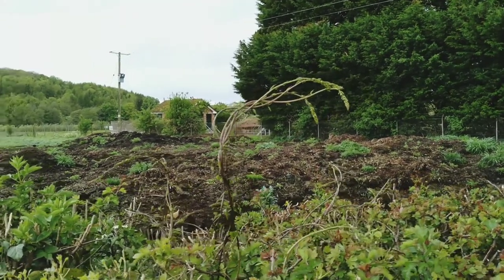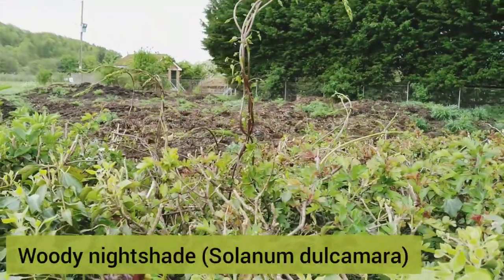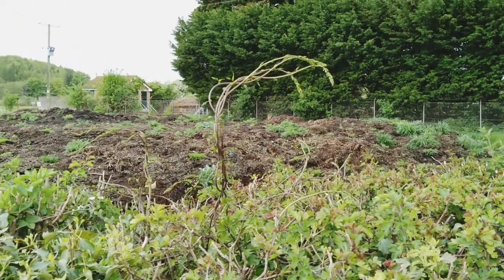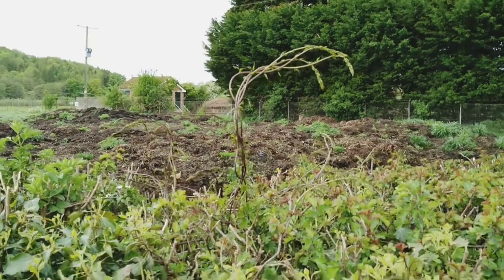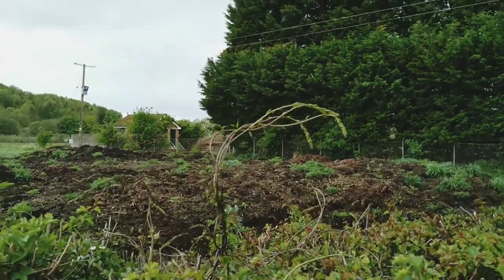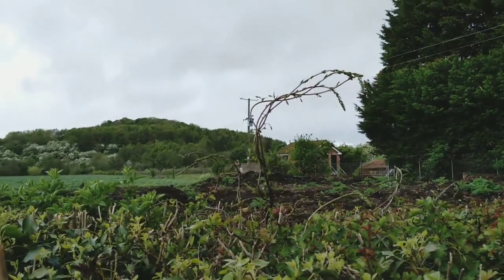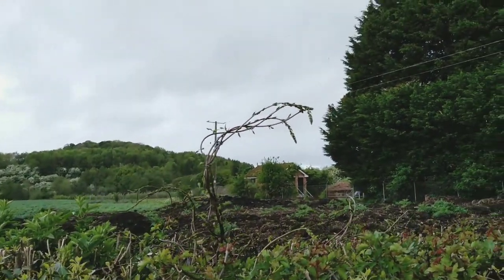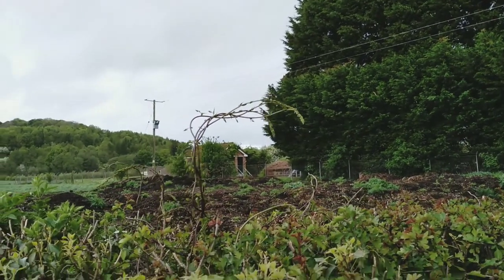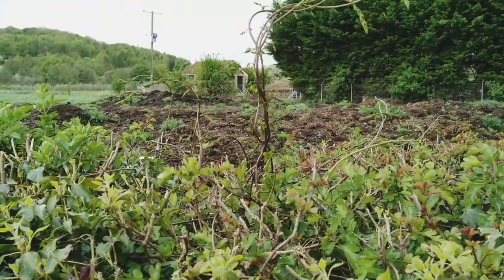And here's another one waving over the hedge now. I think this one is woody nightshade bittersweet — the ones with those very very pretty little flowers and the red berries later on. Now they don't overlap so much with the hop season and I don't think you're at any risk of mistaking them, but it's just another example of how you do have to keep your wits about you even with something that you know well when you're foraging. There's always things that can confuse you and some of them aren't very good for you at all. I'm sorry that's not a clearer picture, really I'm leaning over a ditch here.